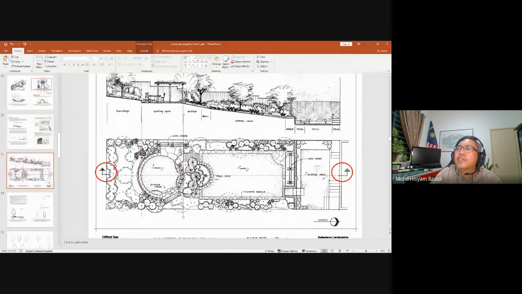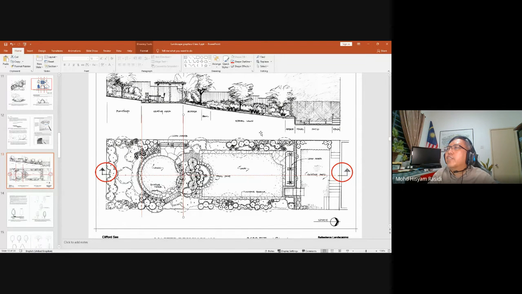So you can see this wood shelter or arbor. Okay, this is an arbor, right? Or some people call it a trellis or pagoda. So that is the object and this is the object. Alright, this lawn and here is the lawn. They have some barbecue pit there. Some features sometimes are not clearly shown here.